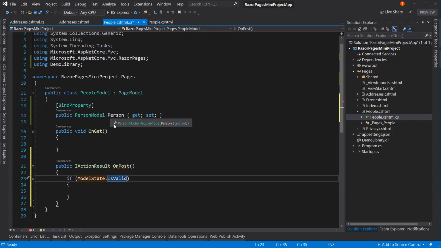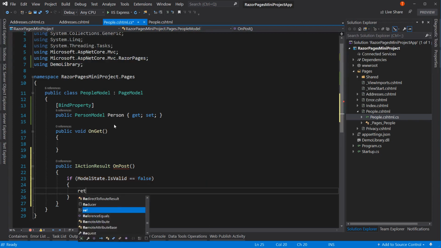Model state.is valid. So let's check the rules for all these objects, which right now I don't have any real rules here, but I could say, hey, you can only have this range for a number from, let's say, 1 to 10, that's it. And it's going to check all those rules, that validation logic, and make sure that all the rules have been properly applied. So if the is valid equals false, then what we'll do is return page, which says post right back to the same page, and then the user can resubmit this form.